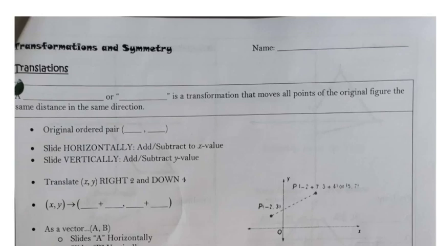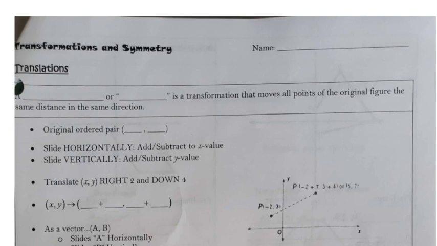So, our next unit, transformations and symmetry. When you transform something, you change it. So, when a caterpillar transforms into a butterfly, or when Optimus Prime changes from a truck into, well, Optimus Prime. They're changes. You're changing a shape. And there's various changes you can make. So we're going to talk about them.